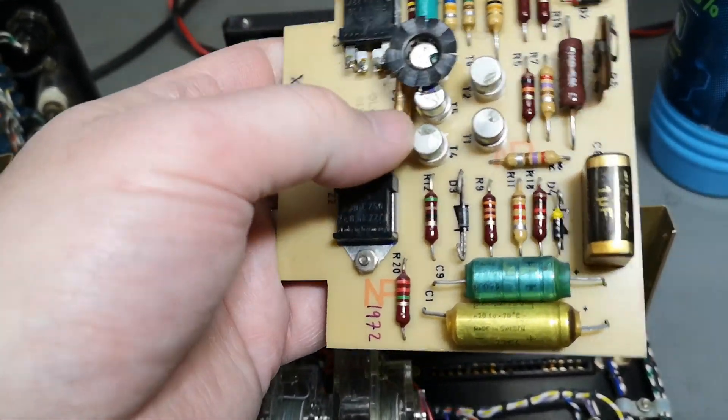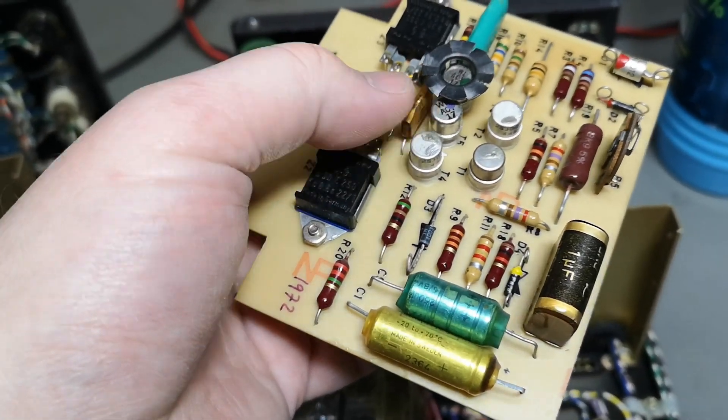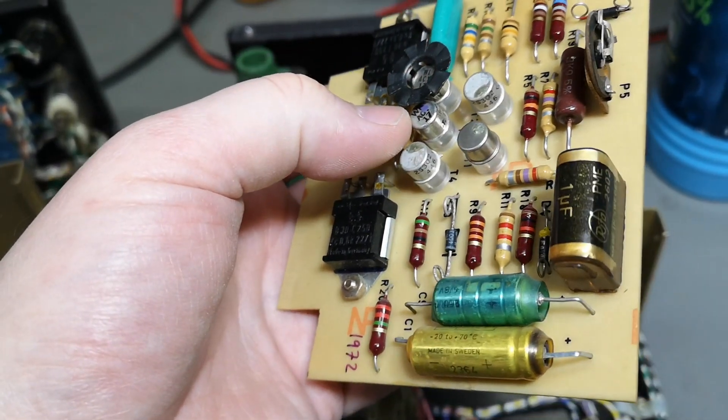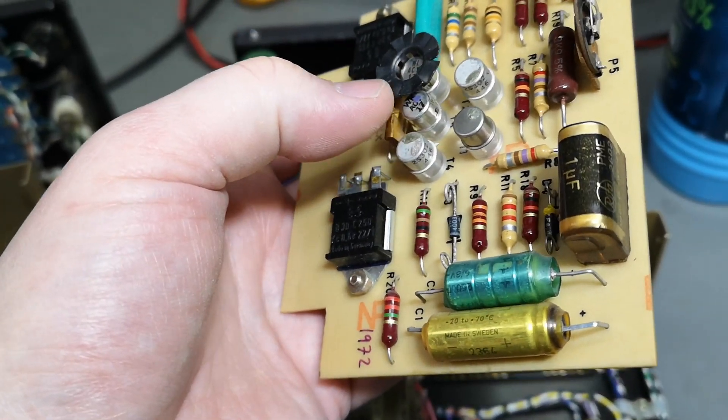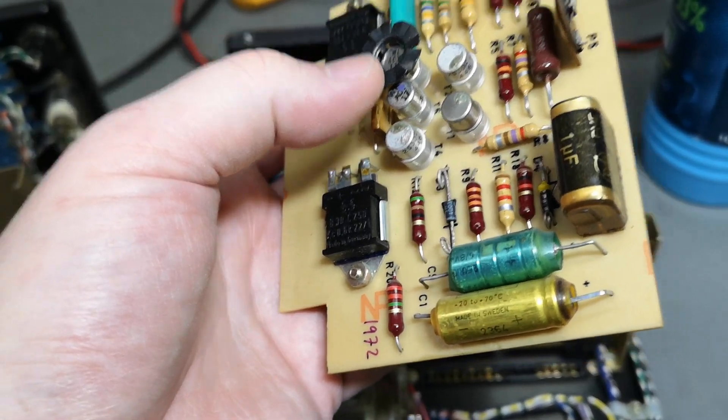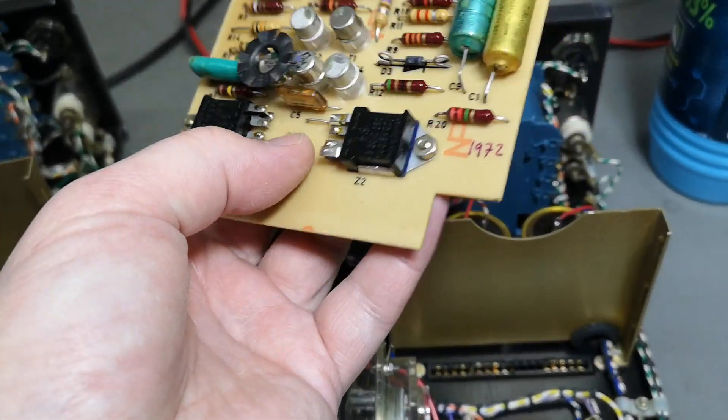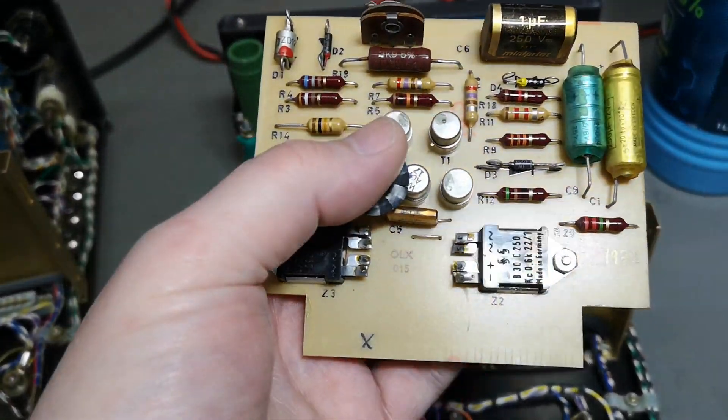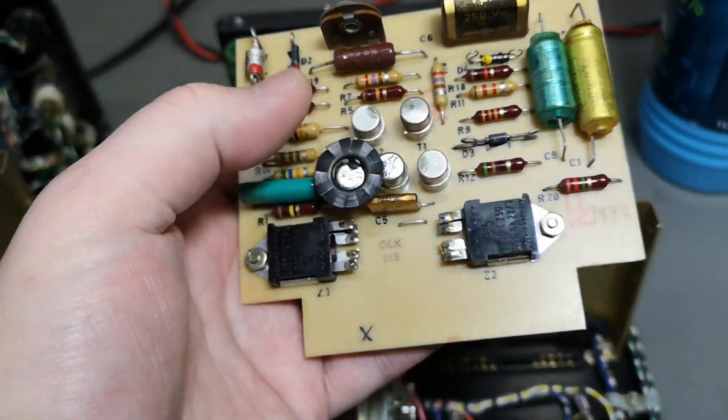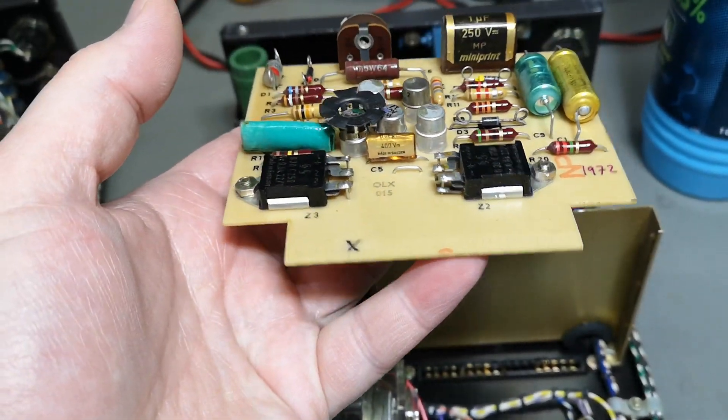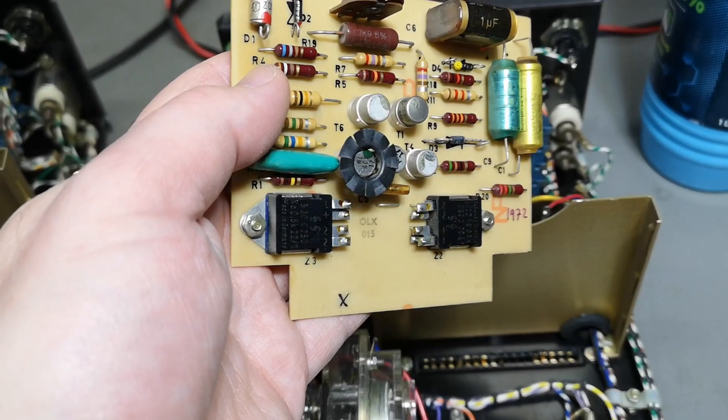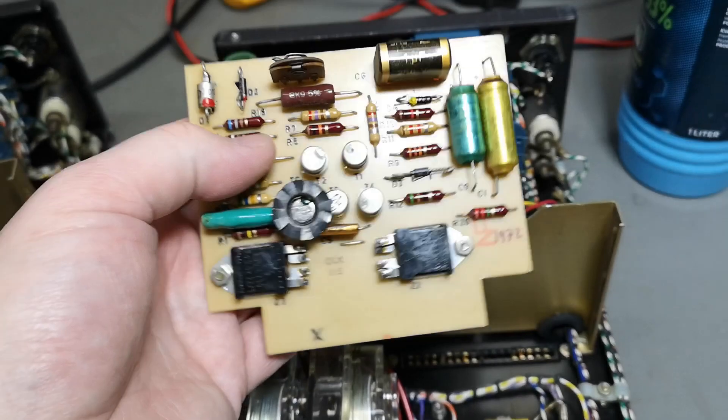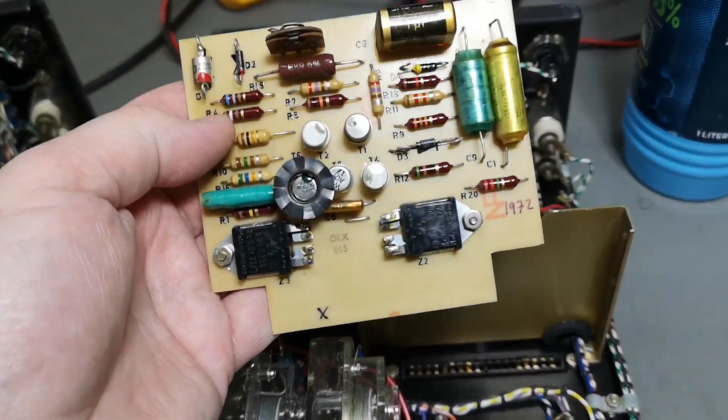They're called ACY 17, so that's a PNP germanium transistor, and that is I think first released in 1972. Depending on where you seek, this maybe you can come up with something better, but that is the only thing that I can actually really use as a date code for this PCB. So 1972 is my best guess so far.